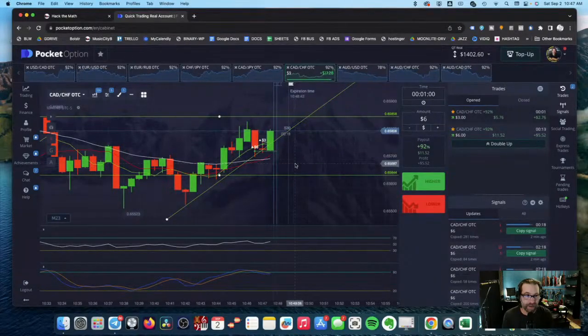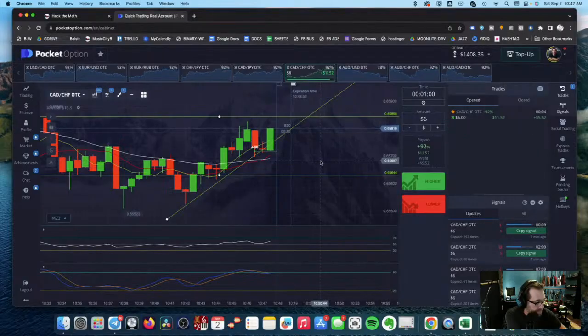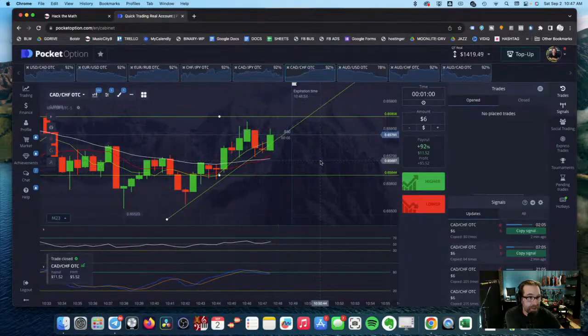It's kind of jumpy. I think I'm going to take those two wins and just bank them. We'll bank this win and we'll just call that a day on that chart. 14.19.